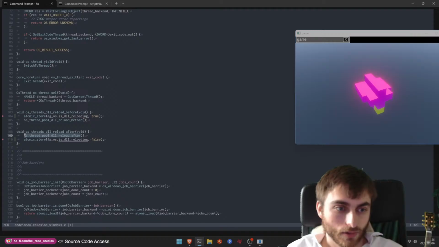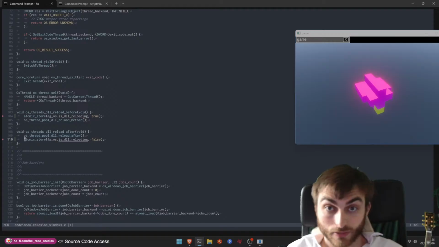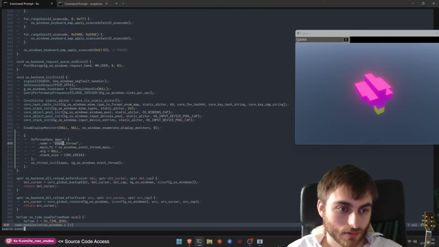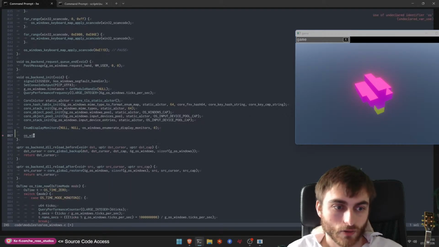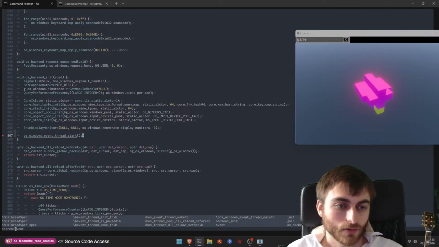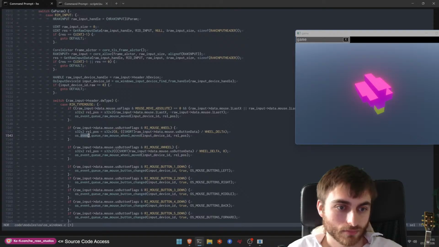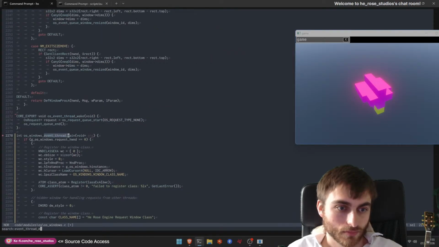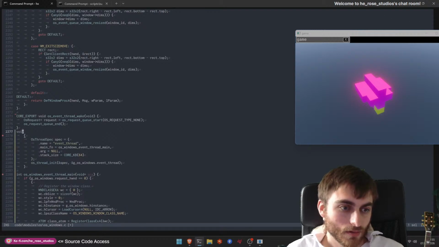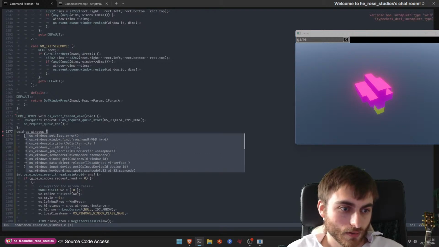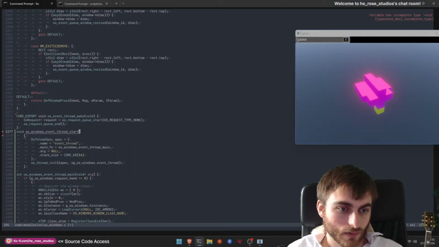So here we would want to start off the event thread main. So maybe we can have another function called something like OS Windows event thread start, right? So we'll find the thread main. OS Windows event thread start.